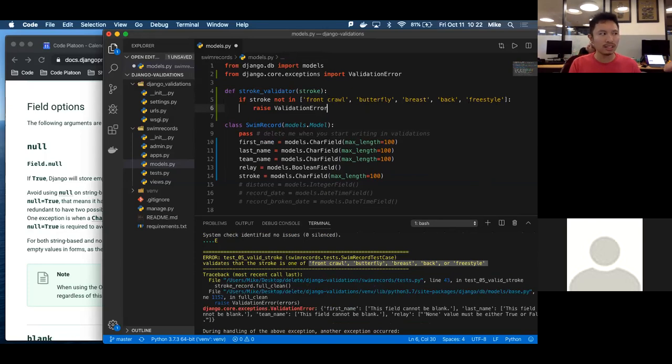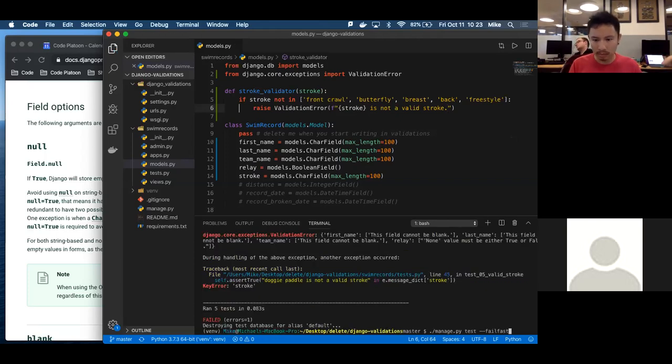How do I use a validation error? Parentheses and then a fancy string. Yeah, you probably want to use a fancy string. Stroke is not a valid string. Period.